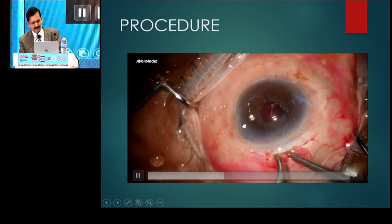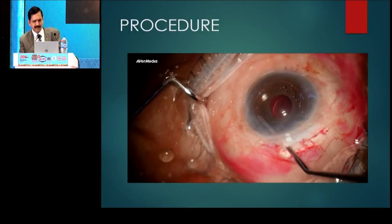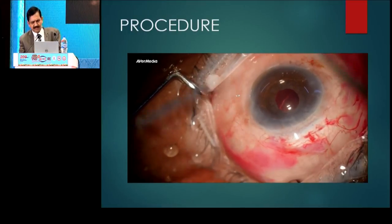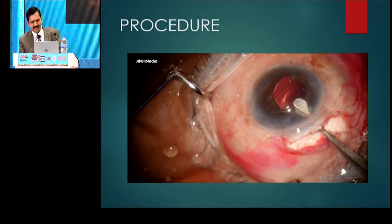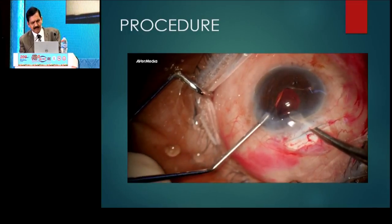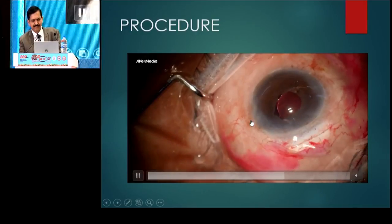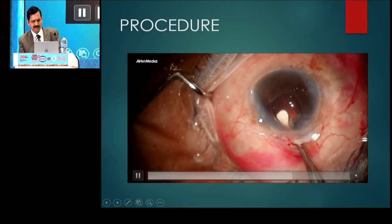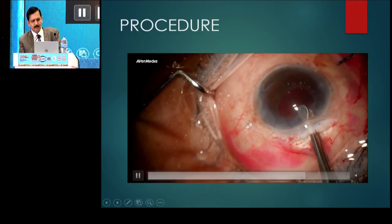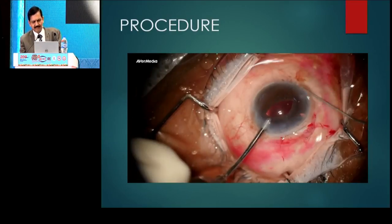After that, place the lens in the anterior chamber and let the optic cover the pupillary area exactly, then mark the place. Look for the landmarks where you are going to do the tucking. Under viscoelastic, using a lens-holding forceps, push one haptic first, then the other haptic over the IRIS and then lift the IRIS. You get the mark where exactly the claw is and then tuck the IRIS. The end point is to look for the cleft — that fold on the IRIS. Only then you can go ahead with tucking the second haptic.